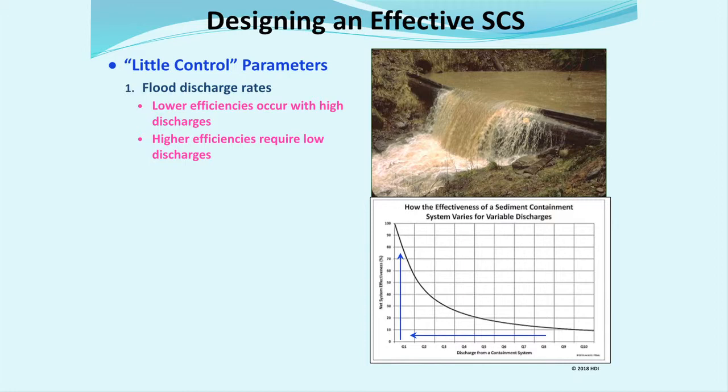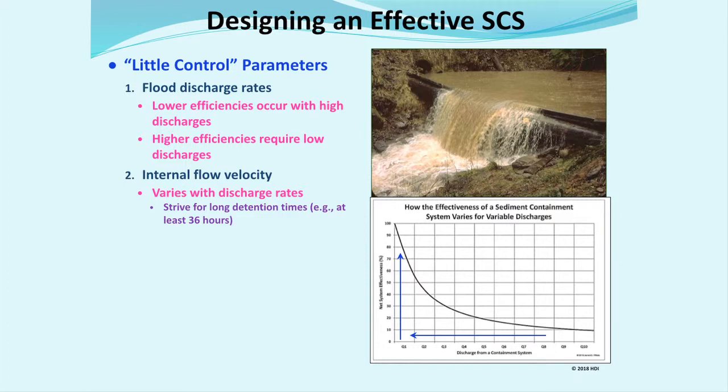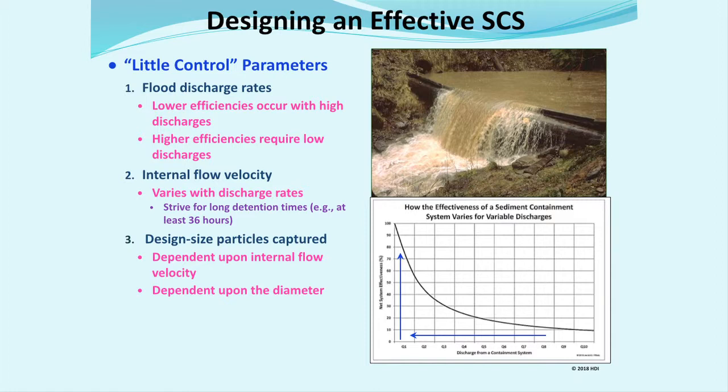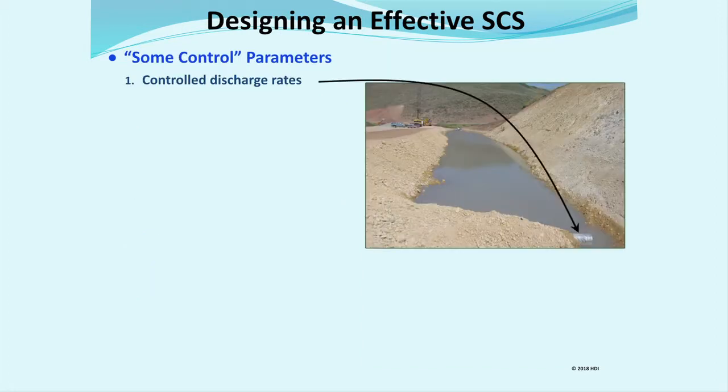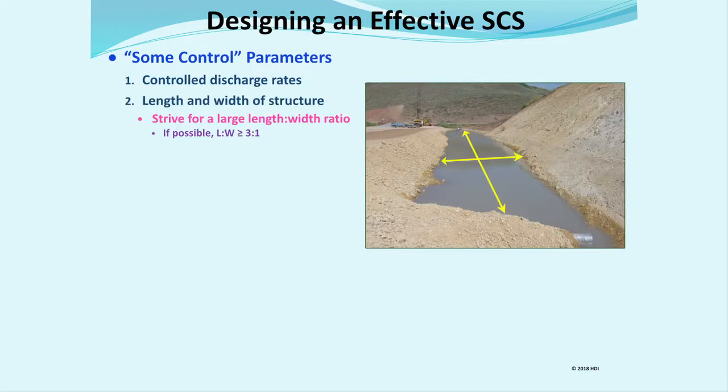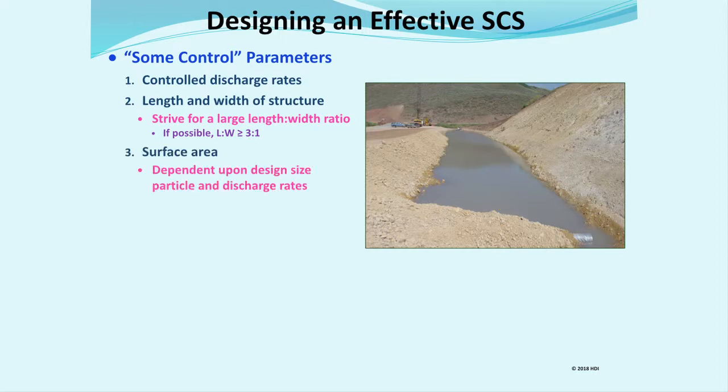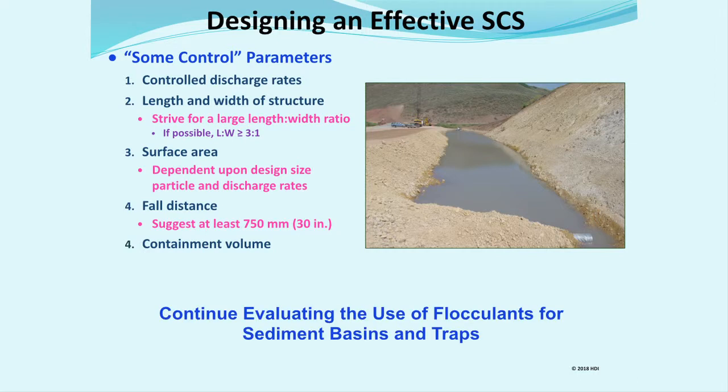That's why you need the skimmer. That's the low way of doing it. And internal flow velocities, you've got to have handles on that, which we do in our other class. Got to know what size particle you're trying to capture. And think about the pond itself. That is a design of an efficient pond because there's a long flow, short width. Length-width ratio, at least 3 to 1. Not 2 to 1, that just doesn't cut it, I'm sorry. Surface area depends on the size that we have in the pond itself. How far does the particle fall? The containment volume.